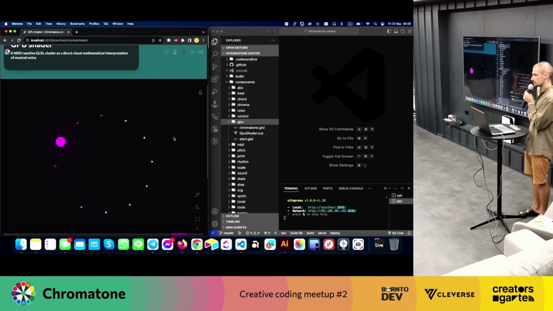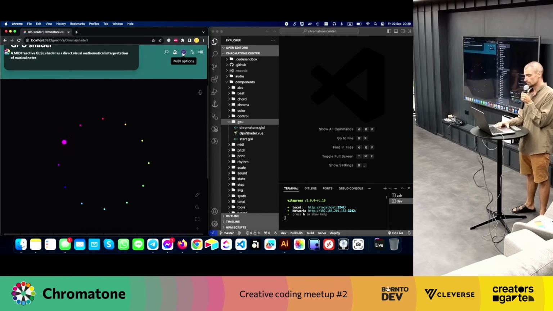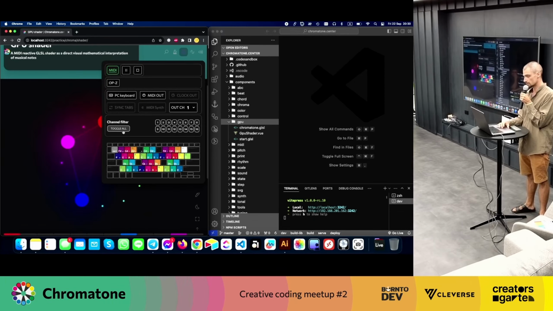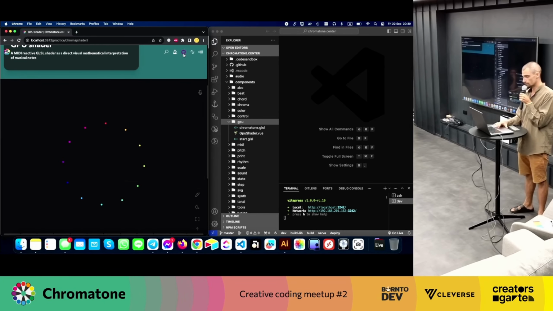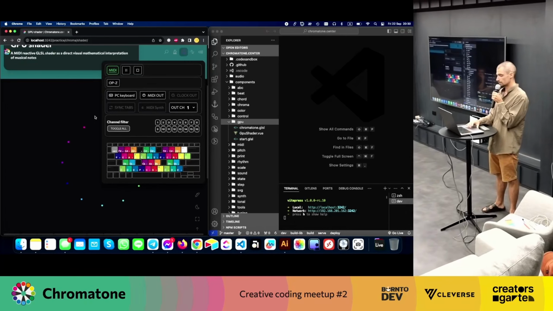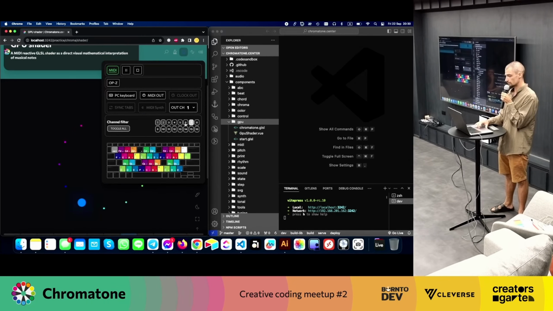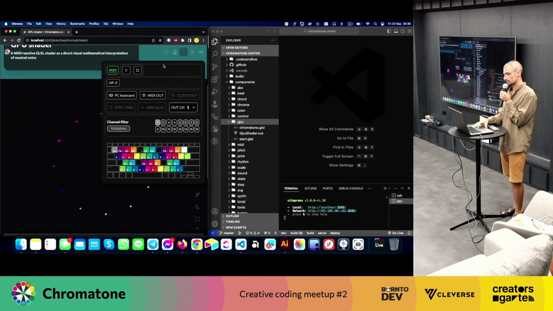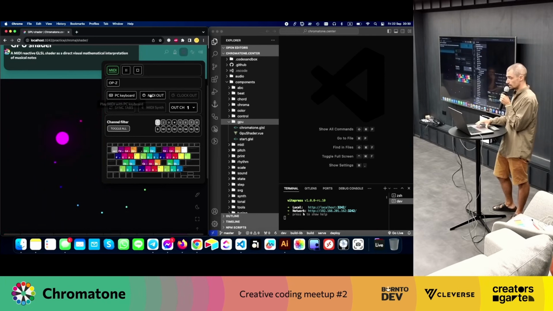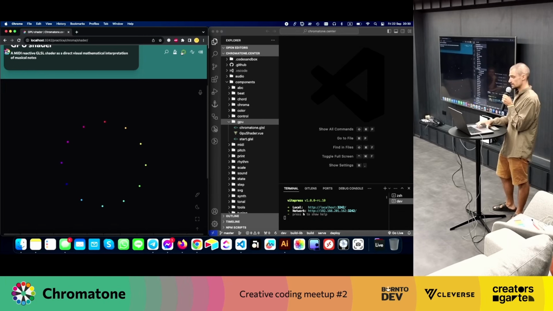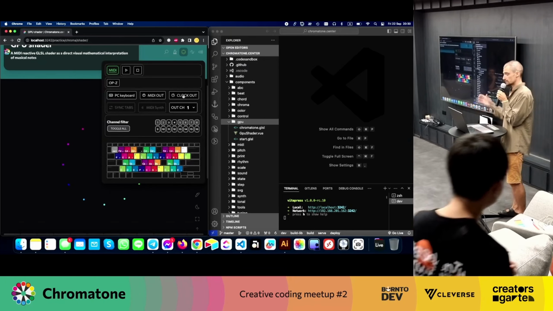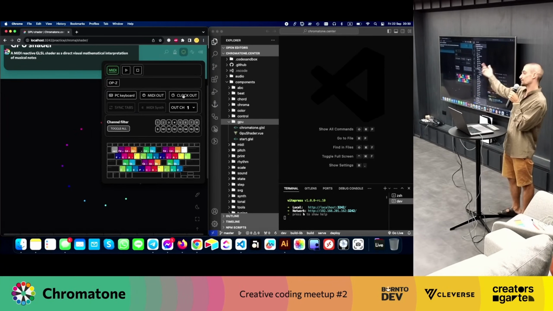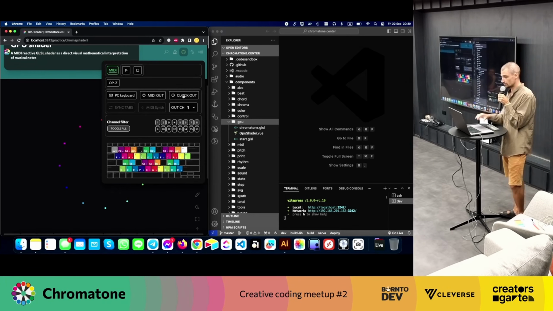And this analyzer just shows you the notes, and you can filter out the incoming channels. So if I turn off all the channels, nothing's coming through. But if I turn on different channels from a synthesizer, it starts showing them. So this is quite versatile, and you can see that my synthesizer is connected, and you can see that there's MIDI out, so I can control my synthesizer from the website. And also there's clock out, so the website can control your synthesizer and make it run in sync.